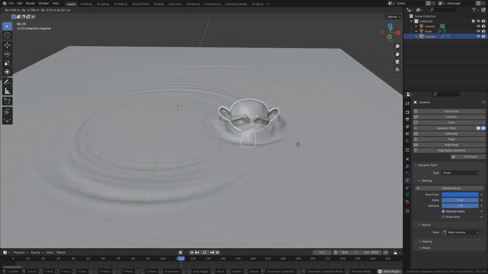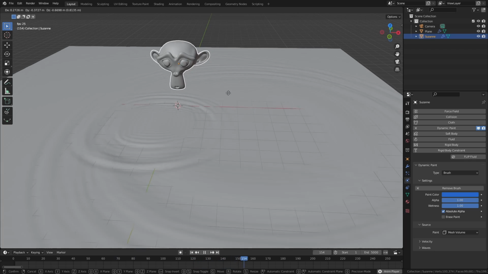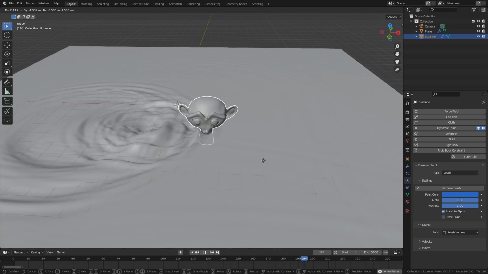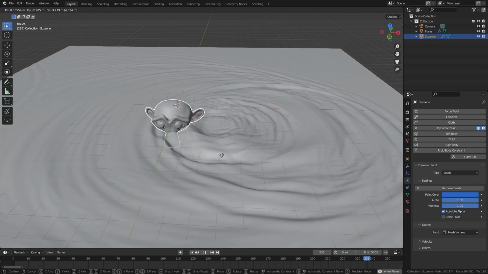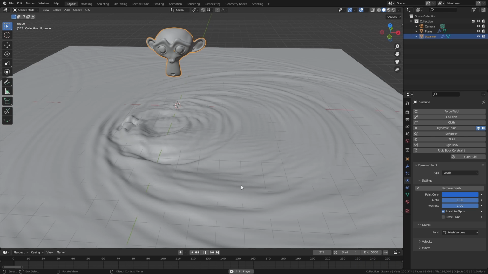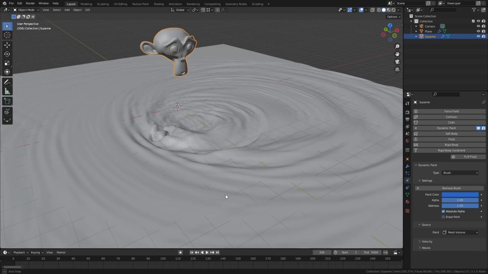Now adding this much geometry to a plane will really increase the memory usage when it comes to render time, but luckily these RTX 3090s that I've got have a massive VRAM allocation of 24GB each, so that hopefully shouldn't be an issue.